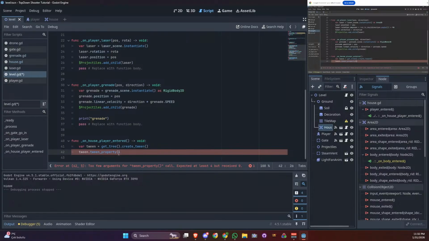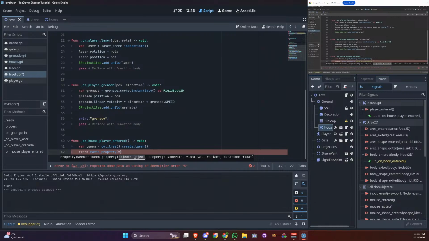Also, a really useful tip, if you hold Control or Command and space, then you can see what Godot specifically wants for this method. And number 1, it wants an object. Most of the time, the object is going to be a node. In our case, the object would be the camera 2D. So inside of the player, we have a camera 2D.